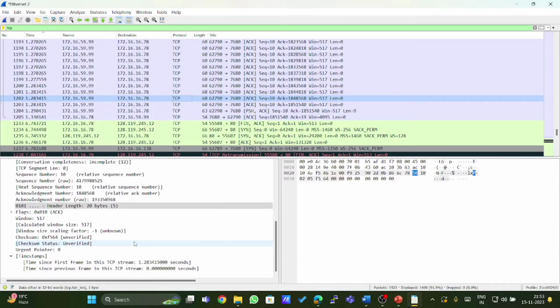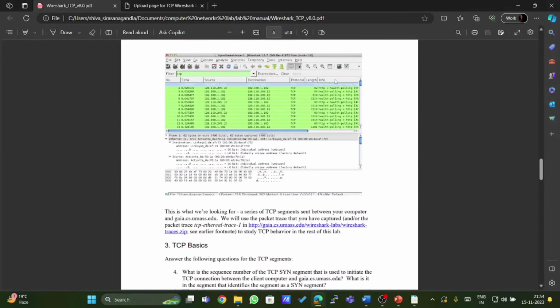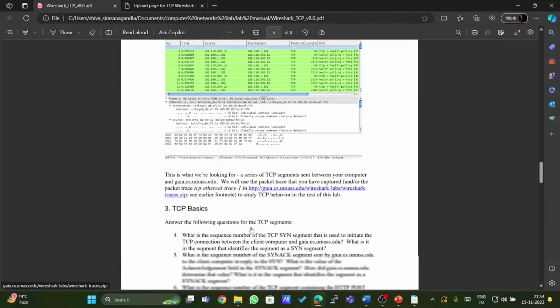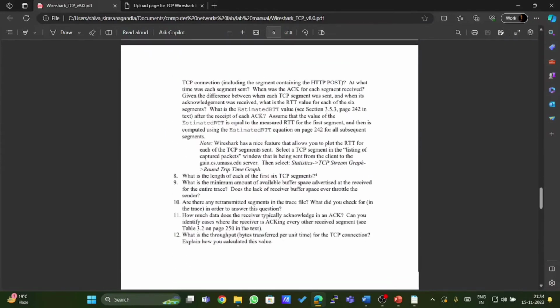If it is not, then as shown here, download the zip file. First, as I have said, download this zip file, then extract all the files, and you will get the TCP ethereal trace one. When you upload this file, you will get the TCP bytes as less than 1500 bytes only. If in case you are getting TCP segments above 1500, then download this file, extract and upload this file. Then you will get the TCP bytes as less than 1500 bytes only.